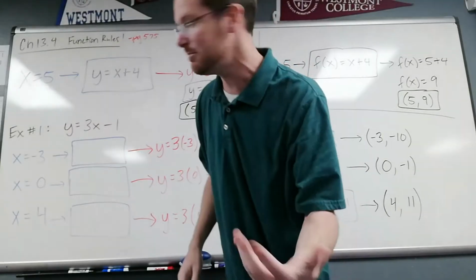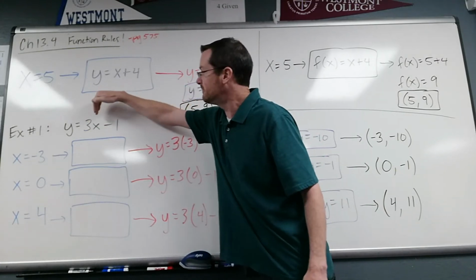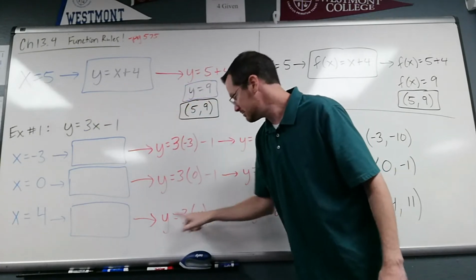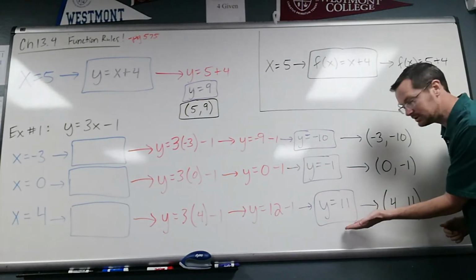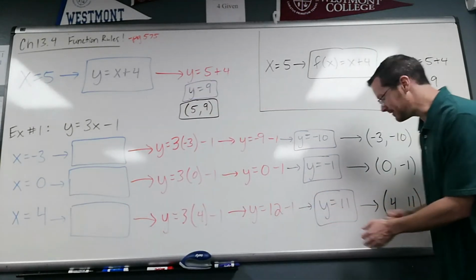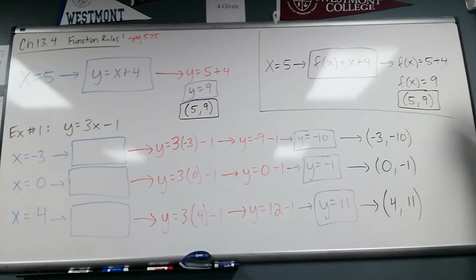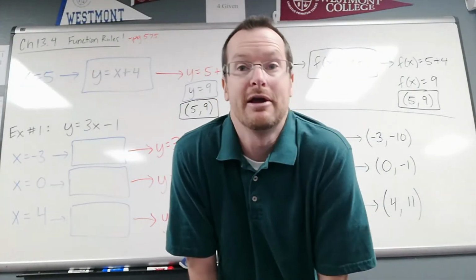We're going to do the same thing but with a 4. So you plug in a 4 to your function box. So you plug in a 4 right there, 3 times 4 minus the 1. That's 12 minus the 1, which is going to give you y equals 11. So you inputted a 4, got out an 11. That's 4, 11. But these are called function boxes for a reason, because they're functions.